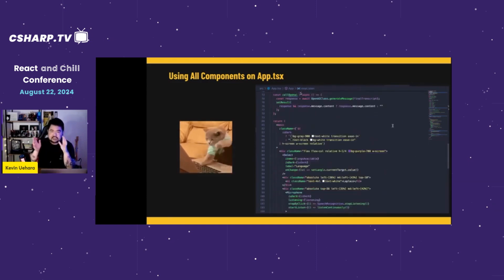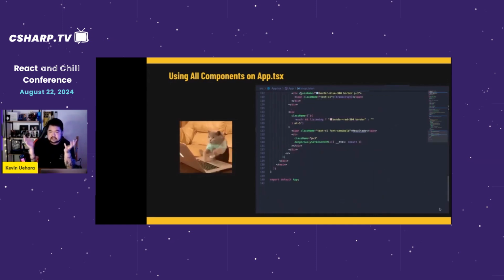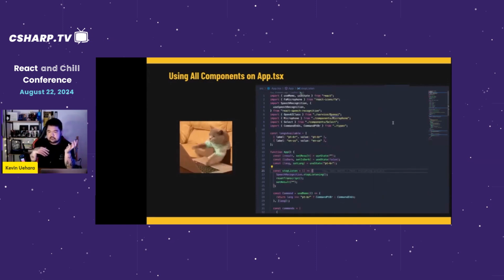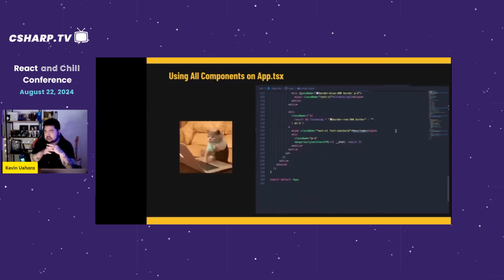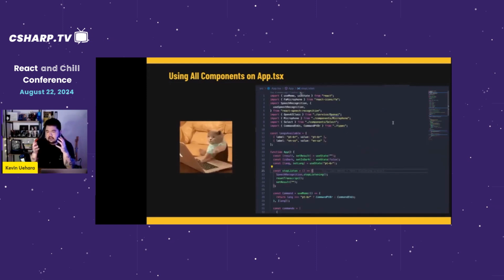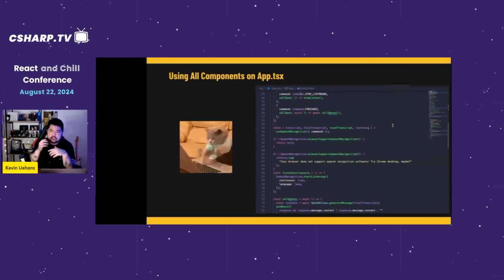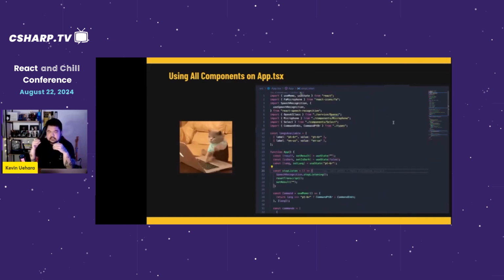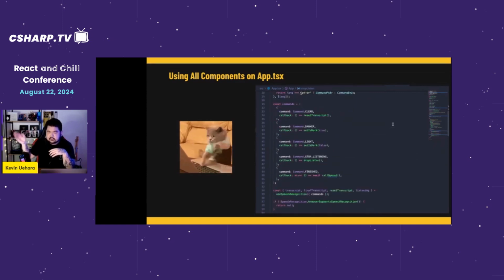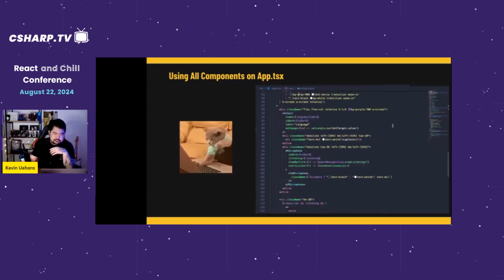I'm just using the useState of React and passing it as prop drilling. So we don't have a complex state manager. So people can just use these components that we created.